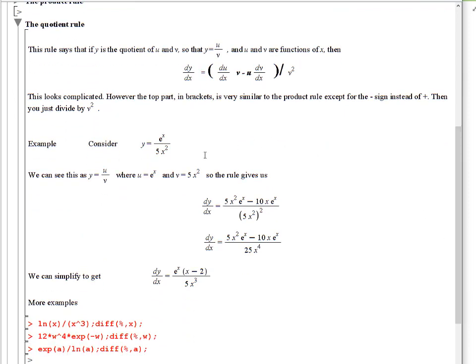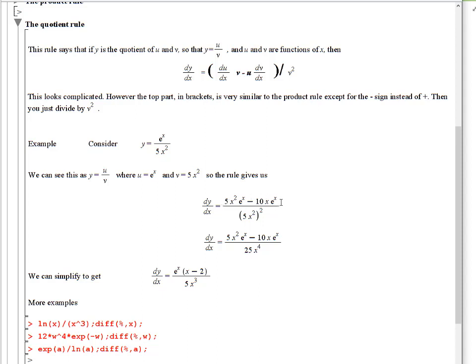So let's do one example here as typed, which is y is equal to e to the power x divided by 5x squared. So you can imagine that looks like this. So u is e to the x and v is 5x squared. So if you go through the rule bit by bit, as before, you differentiate this, so you have e to the x, leave this unchanged. So you have 5x squared e to the x, so that's that. Then you leave this alone and differentiate this, so you have 10x times e to the x, that's this part. But the difference is here you have to put in a negative sign as well from here. So it's important to do this in the right order and put in the negative sign.